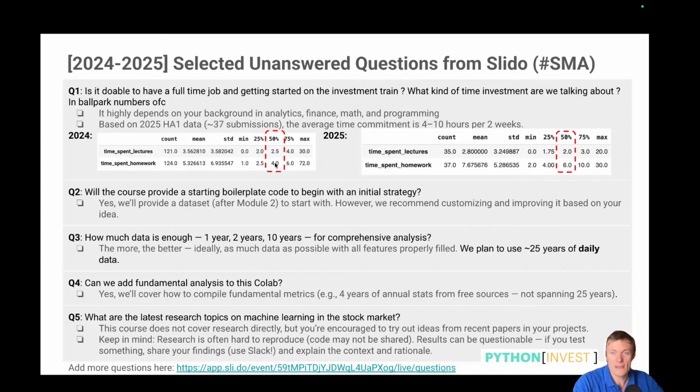This year, I do a better job with the lectures, explaining concepts faster. So people spend about 2 hours, but more time on homework, 6 hours. It's quite a lot. That was one of the reasons why I extended the home assignment deadline by 2 days until end of Wednesday.